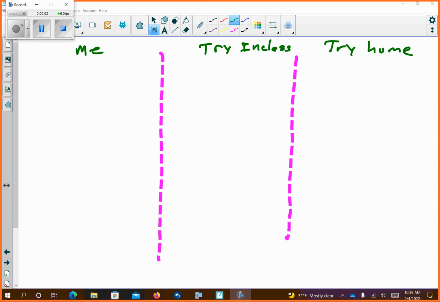So what I'm going to do is I'm going to do a problem, then I'm going to have one to try, and then there'll be an extra one that you can try at home if you'd like, okay? These will go in the order of what you will see on the quiz on Monday, okay?